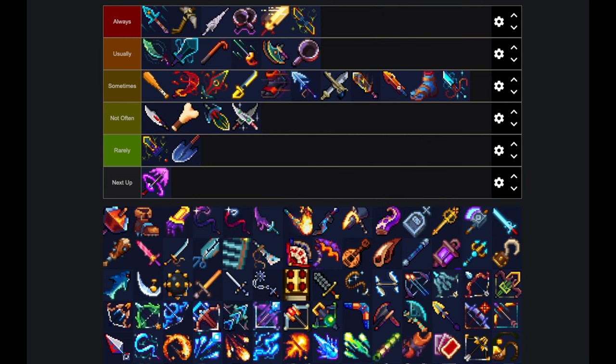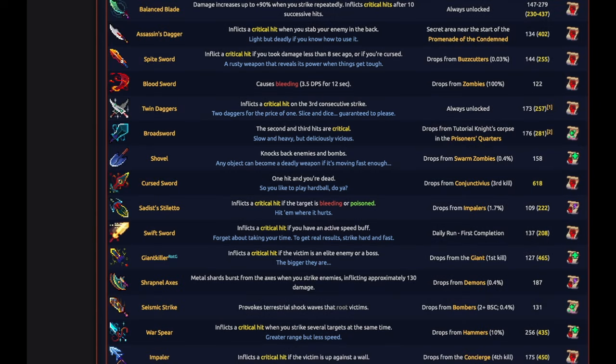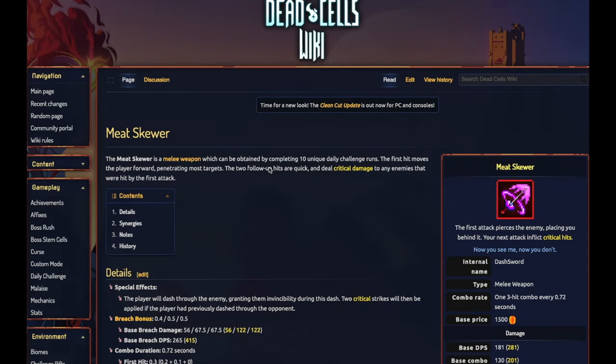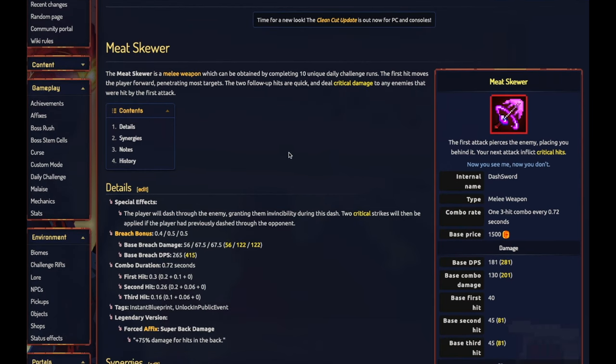What the Meat Skewer does is it will go through an enemy and then allow you to do crits behind it. So it's super interesting. I feel like this is one of the first movement-based items that came into the game. There's a bunch of stuff now, like the bladed Tonfas and the King Scepter, that have movement built into the item's attack. But this was the first item that actually did that. This was back in, I think it was 1.1, where it was patched and viable. I think it's really cool.